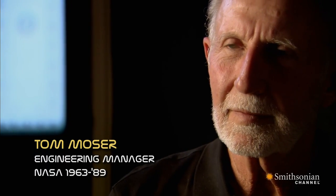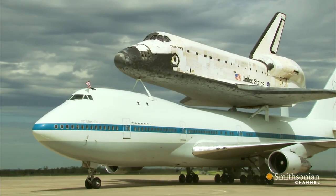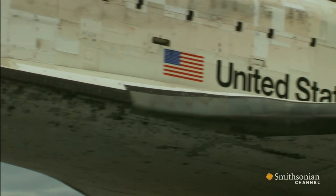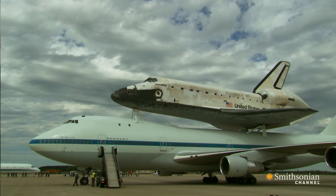The shuttle is still the most awesome, fantastic transportation system ever existed. Discovery is an icon of shuttle spaceflight. This is the next in the line of spacecraft held in the collection of the Smithsonian. Discovery looks as if it's been to space and back 39 times, and that's exactly how it should look — and that's the way the Smithsonian wants to keep it looking.